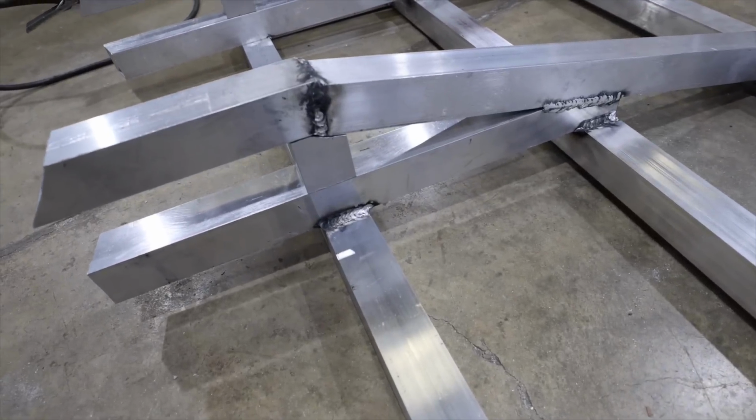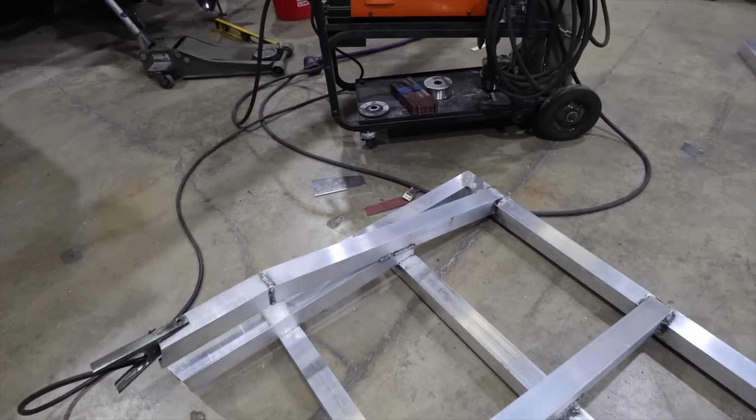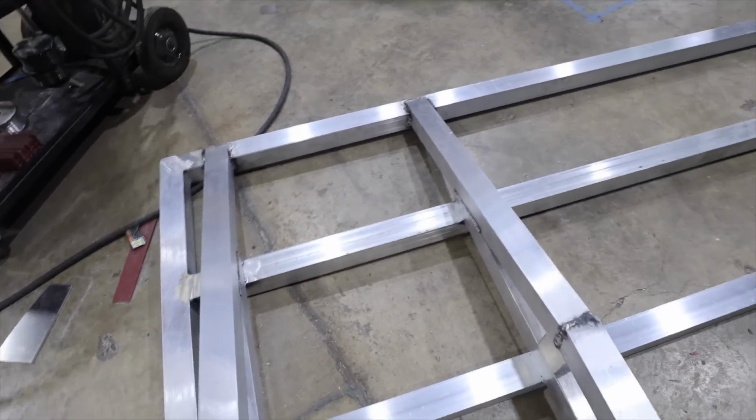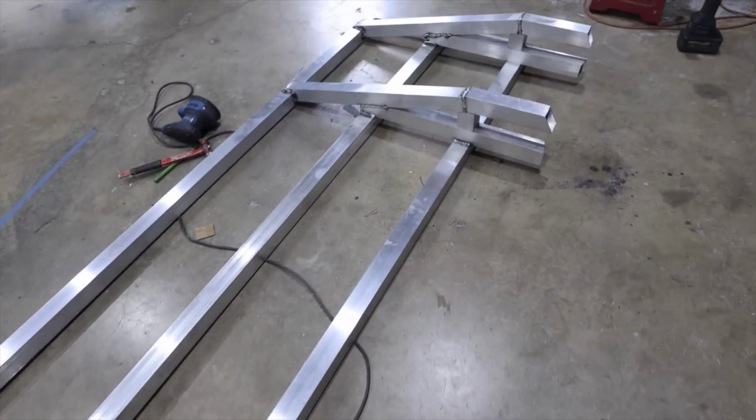We're sadly falling behind schedule, but this swim deck is turning out awesome. So let me show you how we're gonna finish it out. Kyle cut some support pieces right there. Those are gonna get welded in, one for each set of the legs. And then I've got a little bit of weld left to do on the inside joins of these guys right here. And that'll finish out the, I don't know, the main part.